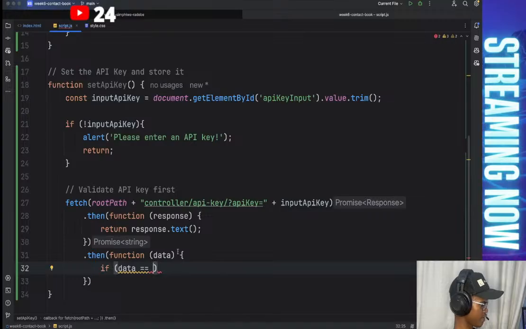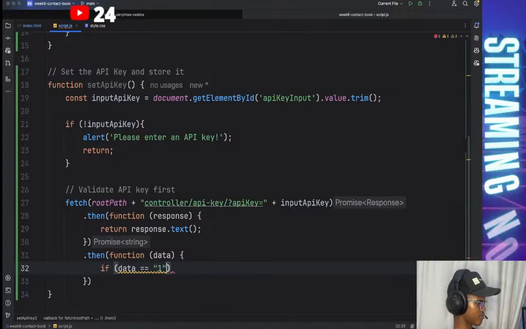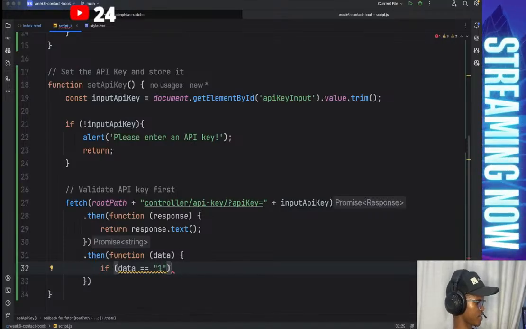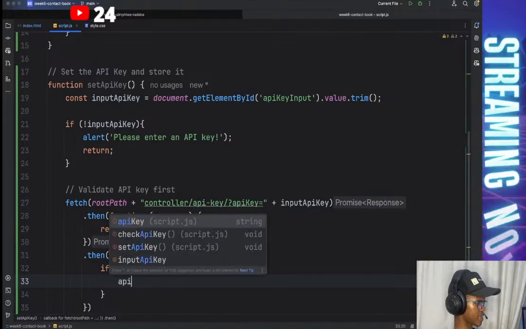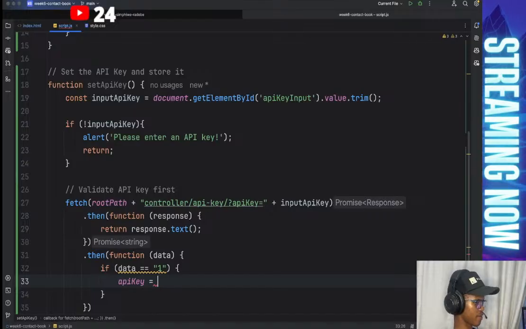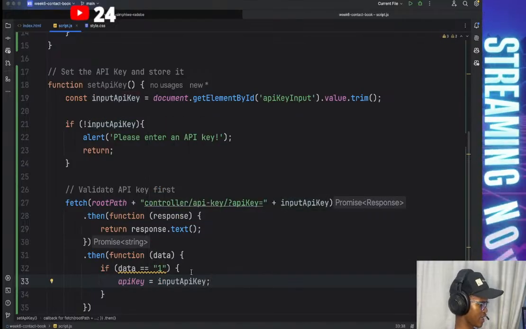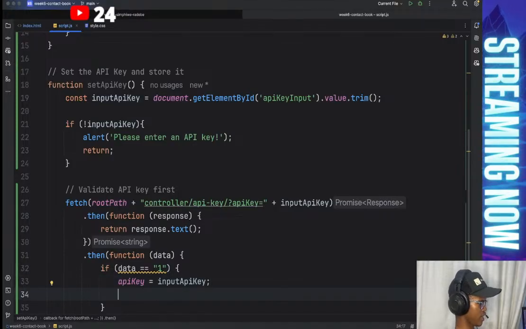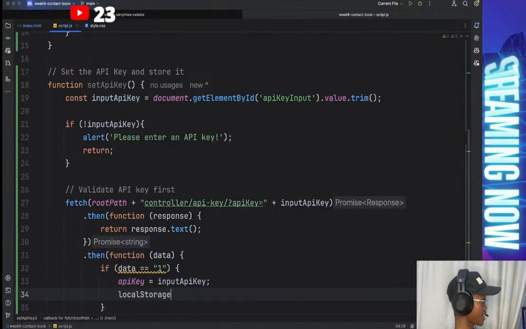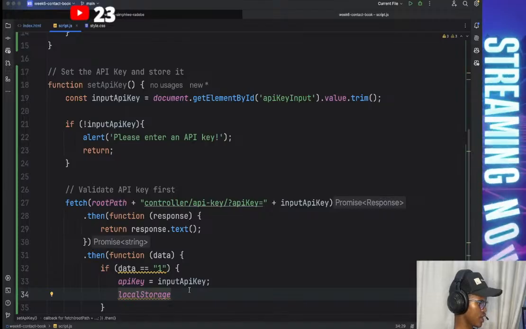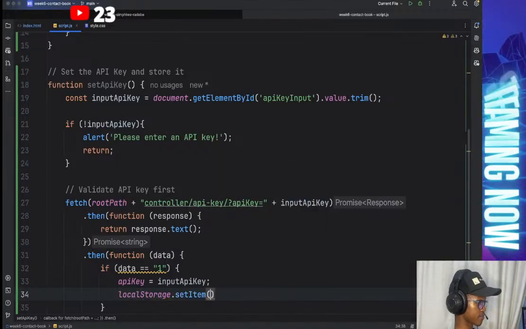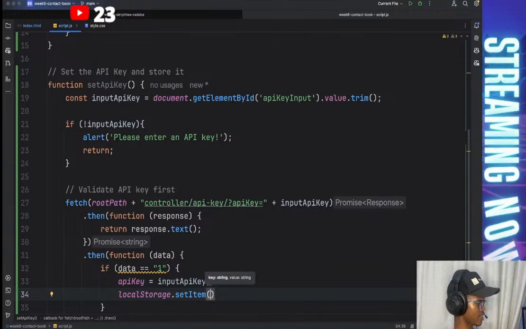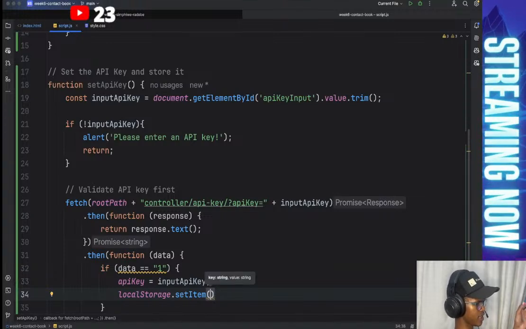Okay, if the data is 1, so we're basically checking if it's 1, then we want to do something. If it's successful, then we want to set our API key to whatever the user entered, because now we know that's our API key. Then we also want to add to our local storage the set item. For set item, it requires a key and value.